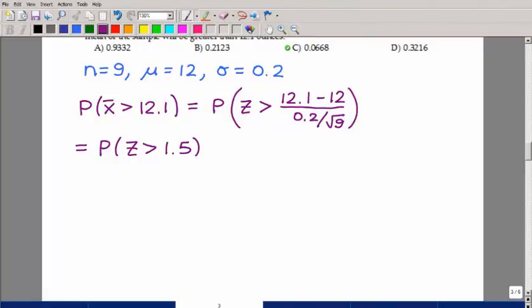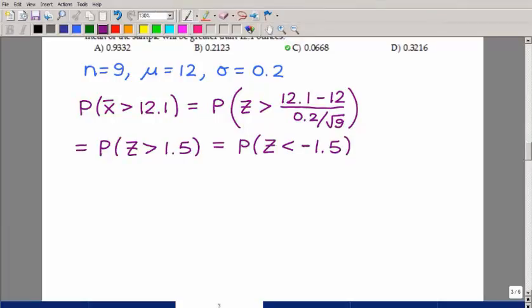Now I'm going to do these using the TI calculator with the normal CDF function without going back to the chart. I'm going to assume that by now we know how to read the chart, but I do want to mention that, remember, for greater than, you have a couple ways. You can either do 1 minus this value, but in my class, most of the time you've seen me do this, where we flip it over and change the sign. Because remember, the chart is always based on less than, area to the left. So if you're using the chart, you would use negative 1.5.